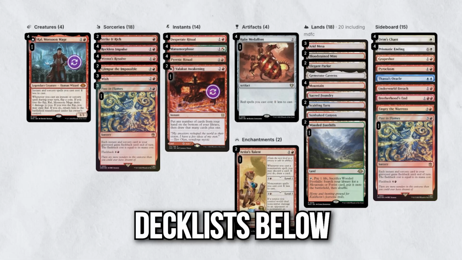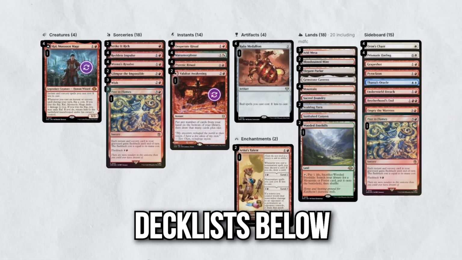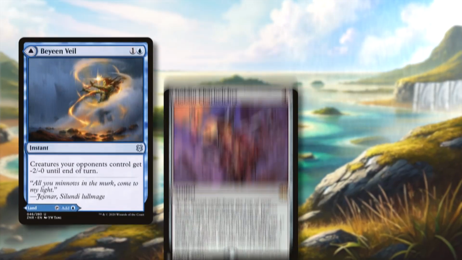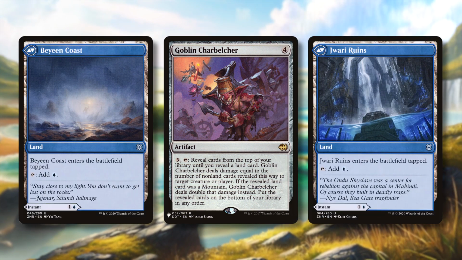The deck lights up the stack with its powerful combos. But what if you could win the game in a single explosive turn without any traditional lands? In 5th place is Tameshi Belcher. By running no traditional lands and relying on modal double-faced lands, every Charbelcher activation is guaranteed to deal lethal damage.